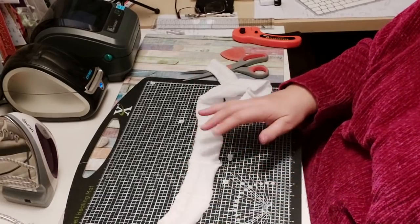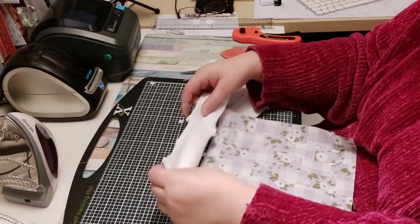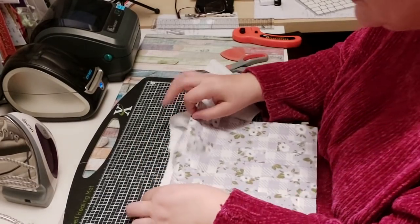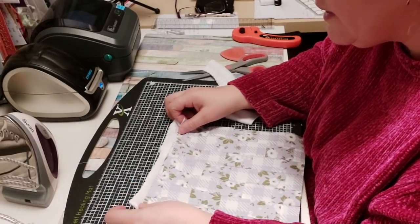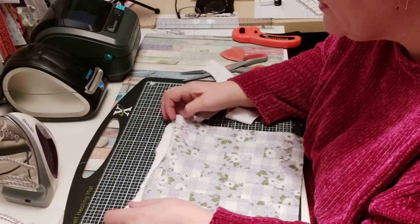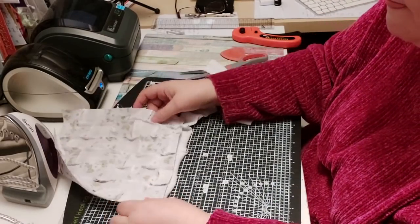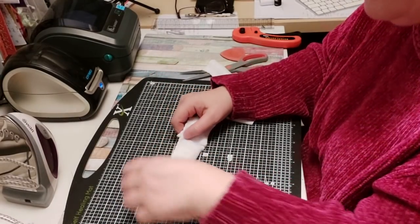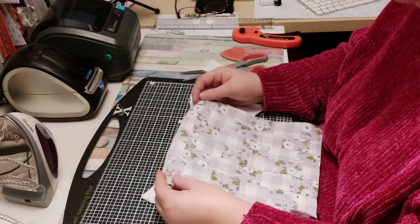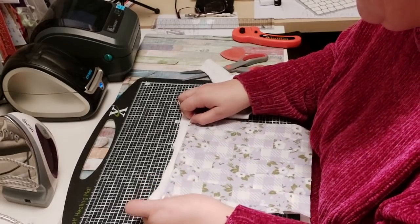Question is, will that side look rubbish? I think I can get away with it. I'm going to have to because I can't do it again. I'm knackered now. Okay.